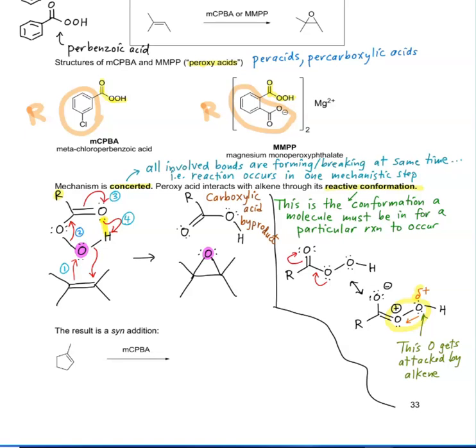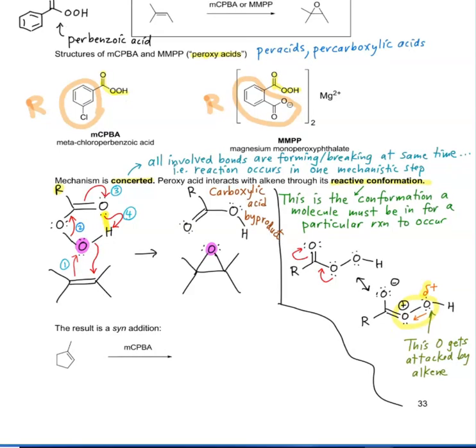Let's take a look at predicting a product. So we're starting with an alkene, and we recognize that the alkene is achiral. So it's optically inactive. We're using MCPBA, which is also, if you take a look at the structure up above, convince yourself that that's also achiral. So we have optically inactive starting materials, which would lead us to suspect that we're going to get optically inactive product.